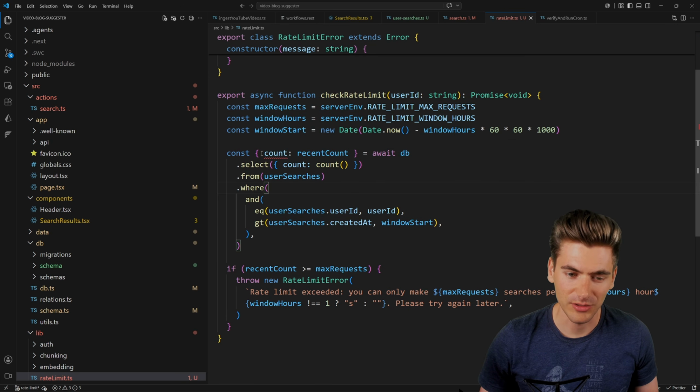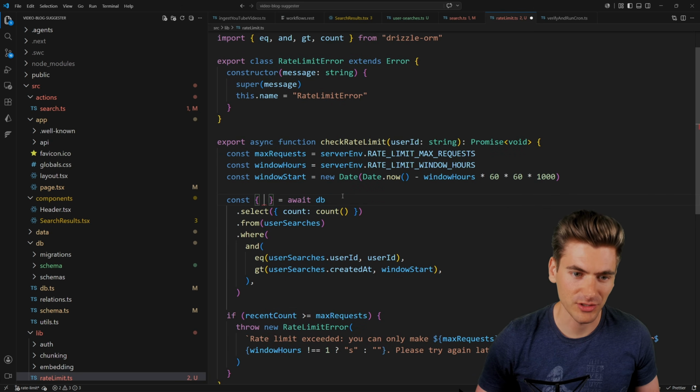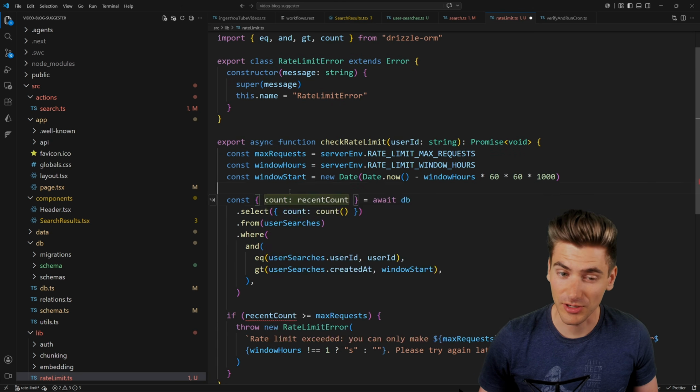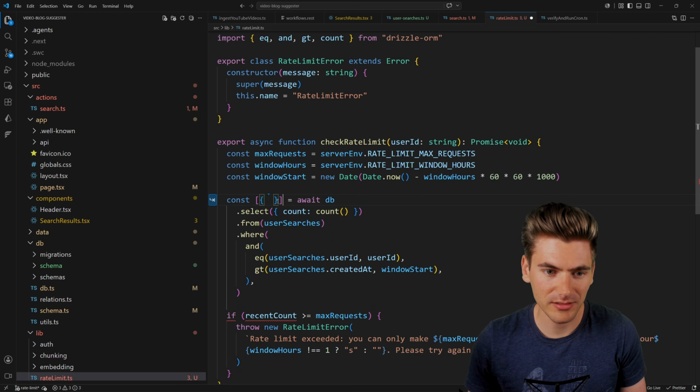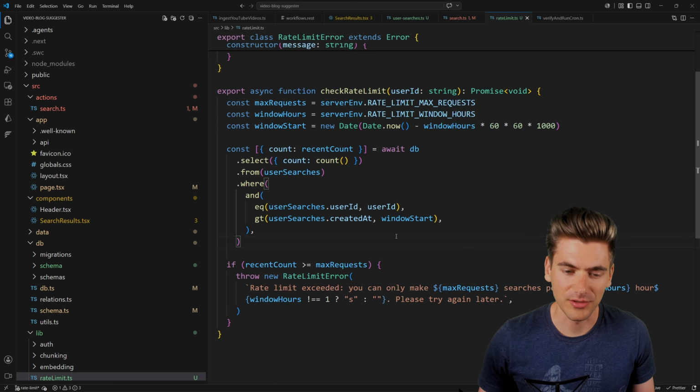Yeah, it looks like there's definitely a little bit of an error here with how it's getting the count property. Let's just see what the return values are, because this is returning us an array of values. So I think I just need to wrap this inside of brackets. And now we can get the count out of there. There we go. That fixed that particular typo error.